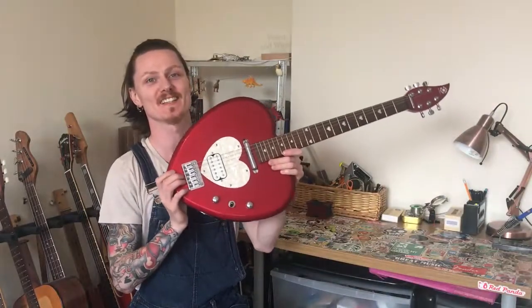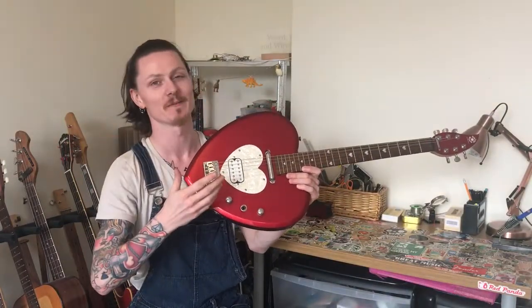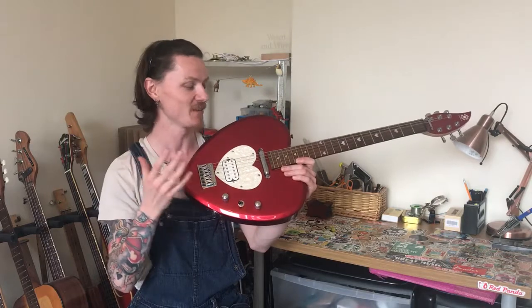Hey, this is Danny from Weird and Wired, and this is a Daisy Rock guitar. This is the Heartbreaker in the wonderfully named finish, Red Hot Red. Now, I picked this up the other day because I have never owned one of these.